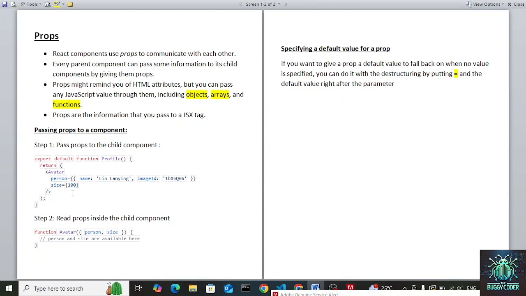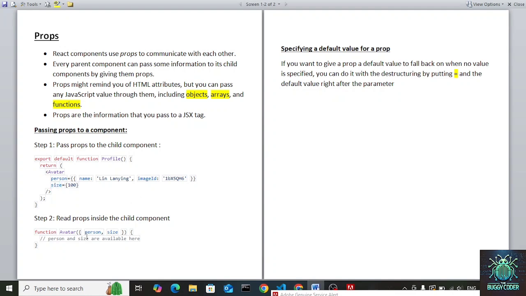Now, in the second step, read the props inside the child component. So, from the parent component named Profile, we have already passed two props, person and size. Now we have to find them in the Avatar, the child component.